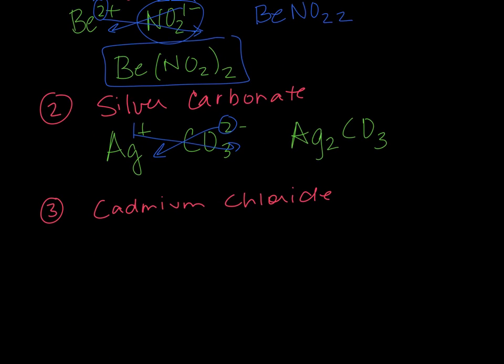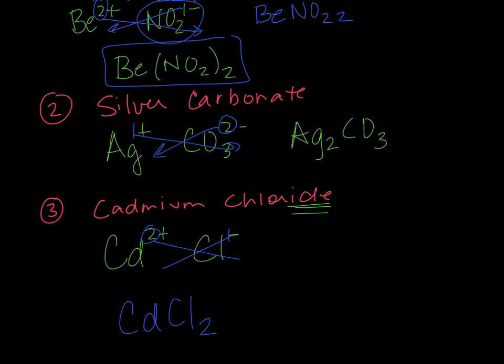So let's do another one. We've got cadmium chloride. So cadmium off your periodic table is +2, and then chloride, it ends with "ide." It's right off the periodic table. It's just chlorine with a negative charge. Okay. So keep in mind which ones are on the periodic table and which ones are on your chart. So this time the 2 comes down here, the 1 comes down here, and it's just like the ones we were doing earlier. So this is going to be cadmium chloride.